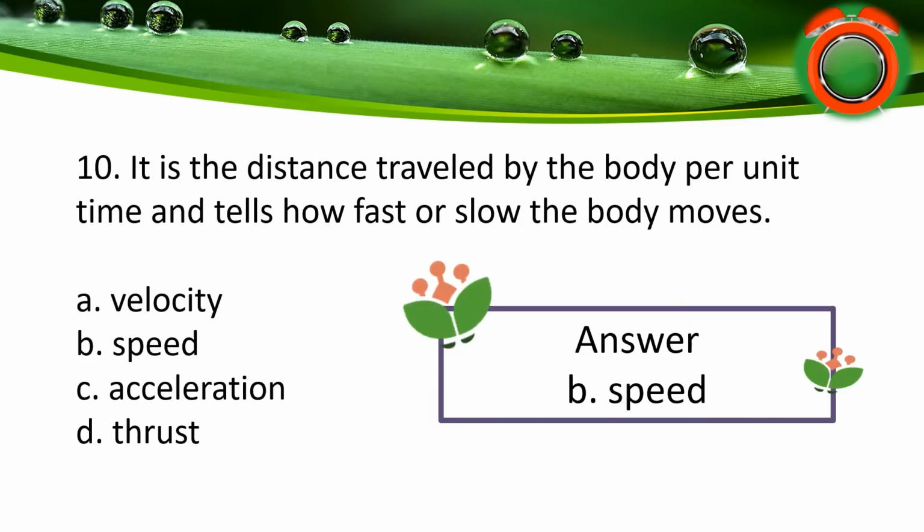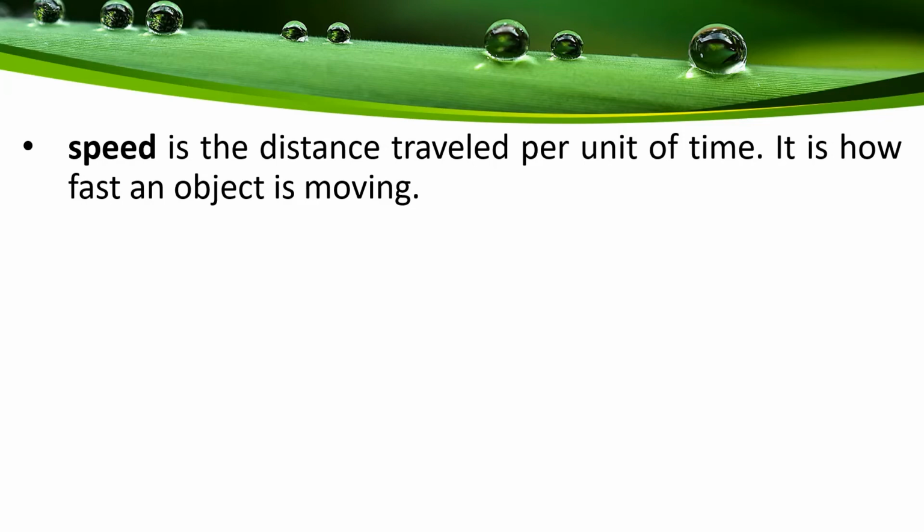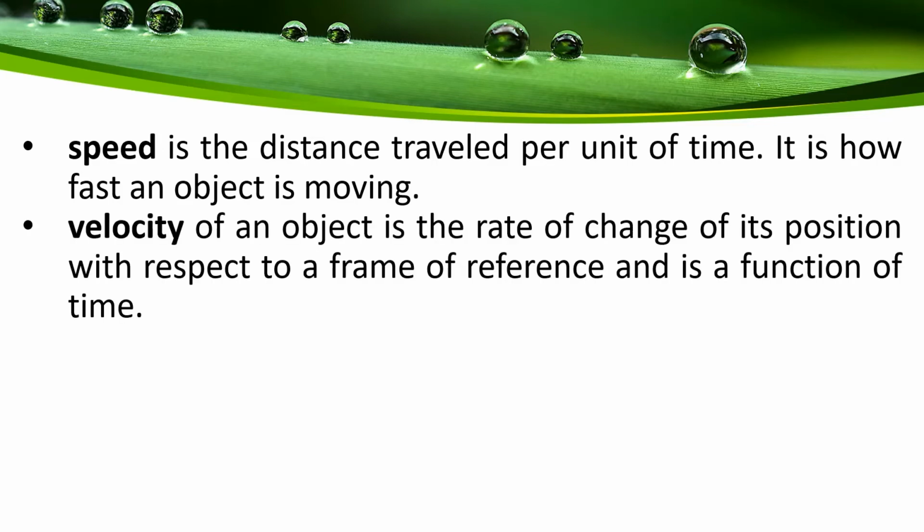The correct answer is B. Speed. Speed is the distance traveled per unit of time. It is how fast an object is moving. Whereas, yung velocity naman of an object is the rate of change of its position with respect to a frame of reference and is a function of time.